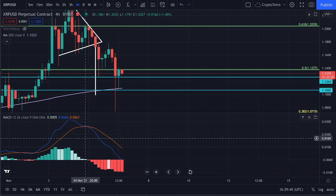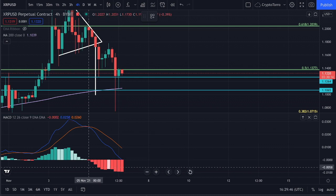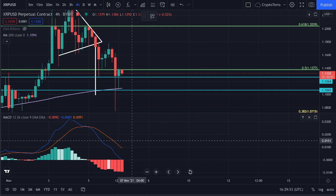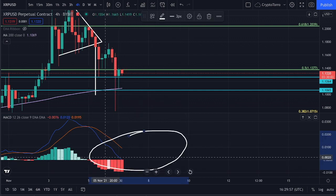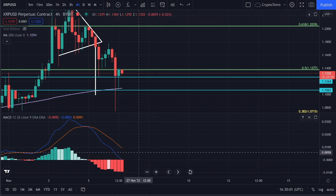But what is absolutely good to know is that while we are right now experiencing major momentum towards the downside, I personally think that we are going to experience upward momentum once Monday reaches us. At that point in time, I would like to see XRP heading towards a crossover and therefore gaining exponentially on Monday, which I personally think is very likely to occur.